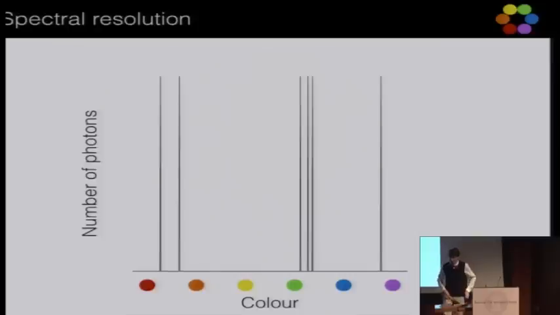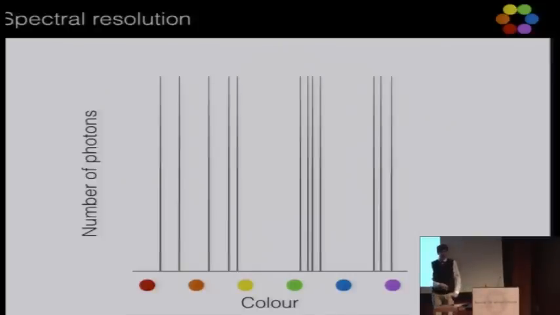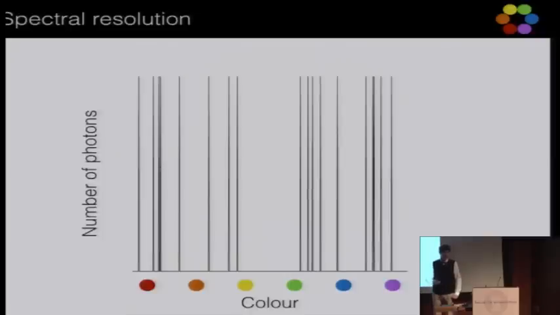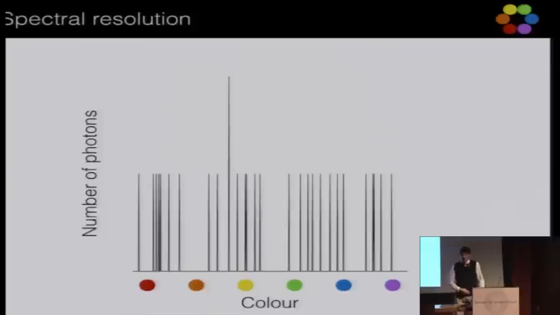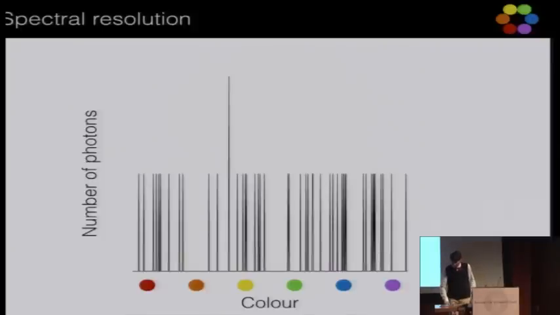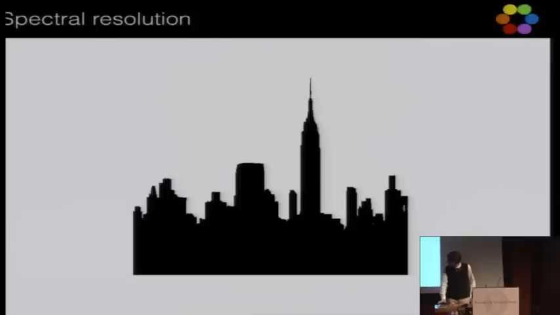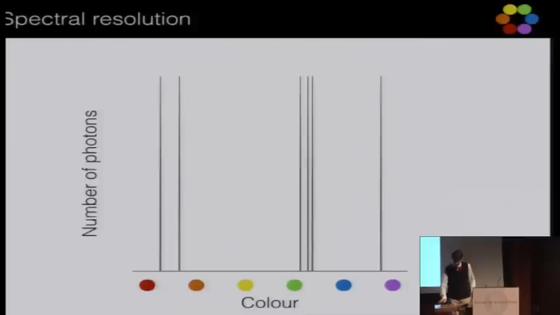So, to illustrate this, I made an animation. It's showing you a spectrum. And as the simulation goes on, we're collecting more and more photons. So, again, it's color and the number of photons plotted on this axis. And maybe there's someone in the room who will recognize what this is.